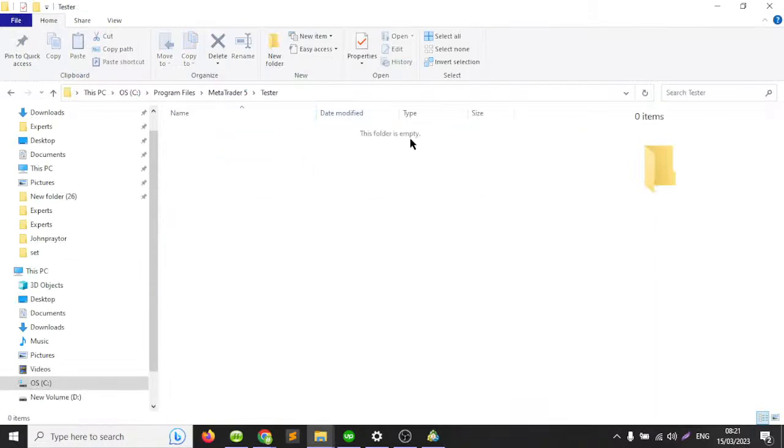You can now see it's empty, but when you perform a backtest, this place will be filled with data. So this is another way. Whenever you backtest your strategies on MT5, you can just check to ensure that there is no data here. That way your EA will be much faster compared to if you just continue to backtest even if everything is slow.